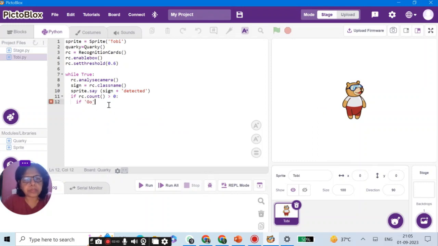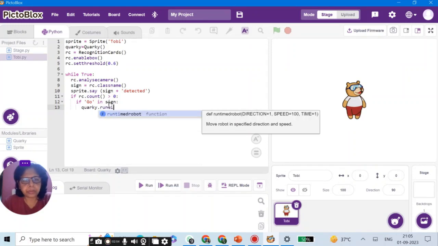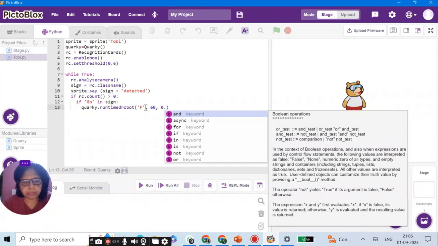If go in sign, so Quarky dot runtime robot. Now the first value is the direction, it moves forward, and the second one is the speed, let us say 60, and the third one is the time, let us say 0.5.